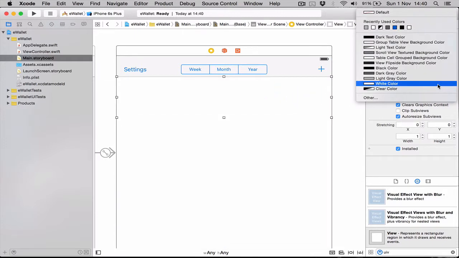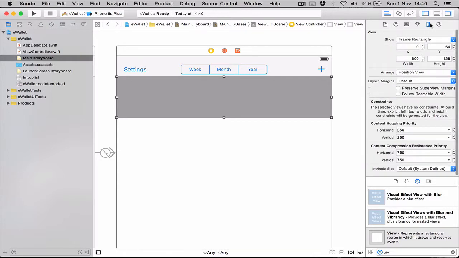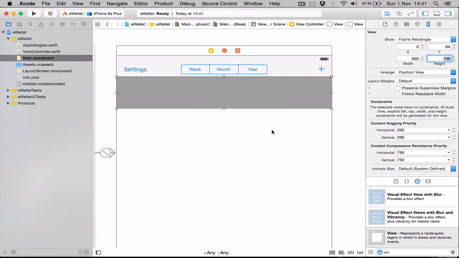For now, just to see it clearly, let's change the background color to light gray, so it's easier for us. I'm going to put the size of 100, the height. Width, I'm going to keep it maximum of 600 as it is for now. We are going to add auto layout later on, so don't worry about this. Just make sure the height is 100 because it's going to be constant for different devices.